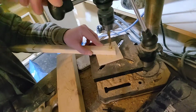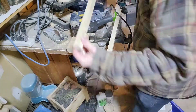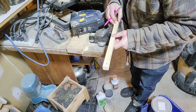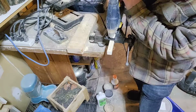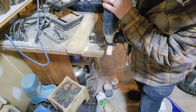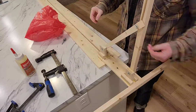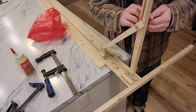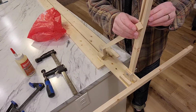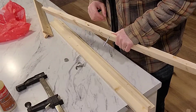I made 2 of those, and then out of those squarish rectangle pieces that came from the T-bar pieces, I drilled my holes there, and then I also extended the holes, so I drilled 2 holes, one on the end and one toward the middle a little more, and then used my jigsaw to create a track in there so that I could make that whole foot pedestal thing adjustable. And now you can choose the angle that you want to have this easel sit at. It will sit very straight, but you can also lean it back.